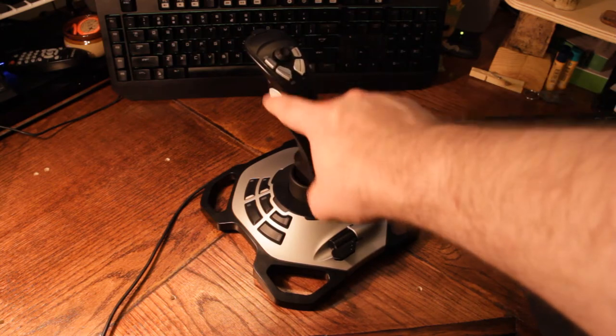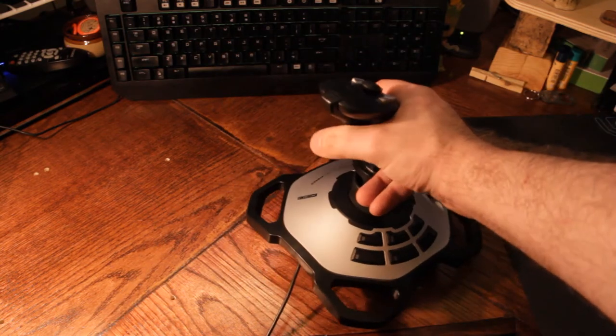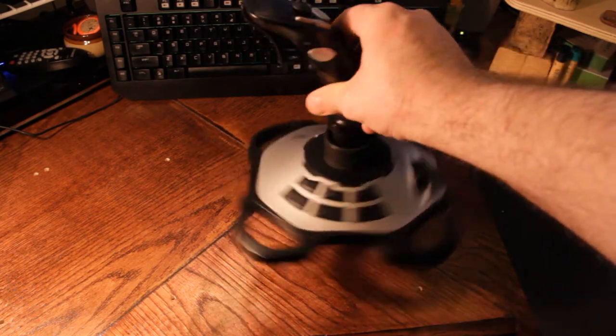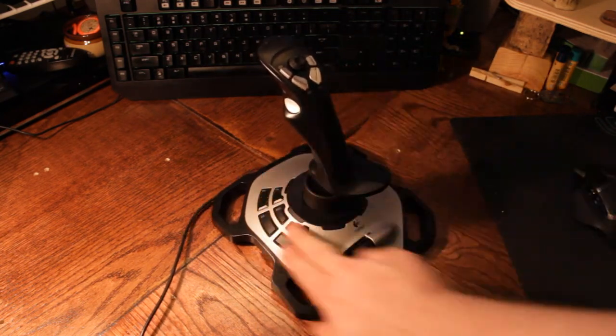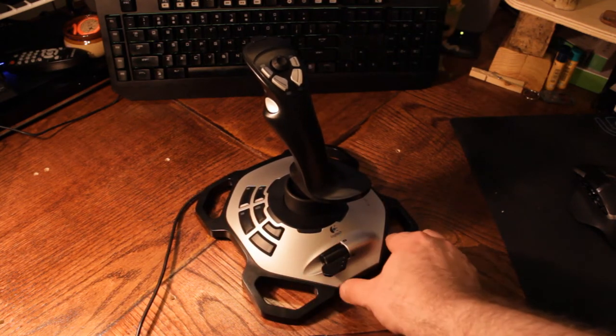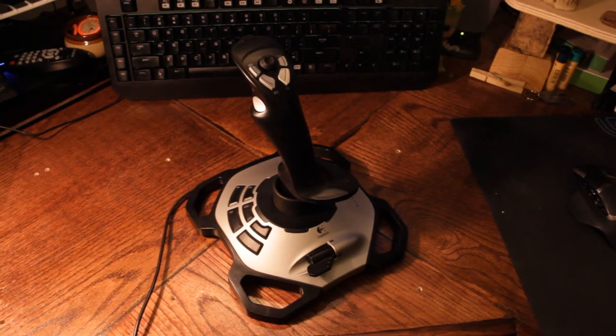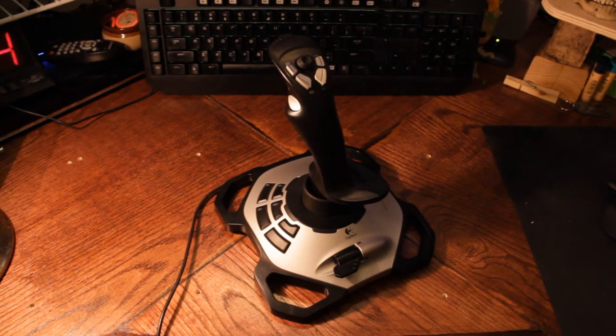You get four on top, you get a nice little hat switch, you got a secondary weapon switch there, you got your main trigger in the front, which is very responsive, very excellent. Then you have a nice little bank of six buttons right down here and a throttle right on the back side. The throttle I didn't use, but it was sensitive, it was responsive. I tried to use it there for a little bit and just decided it wasn't the feel that I was looking for. But for $17, if you want a joystick, you can't beat it.